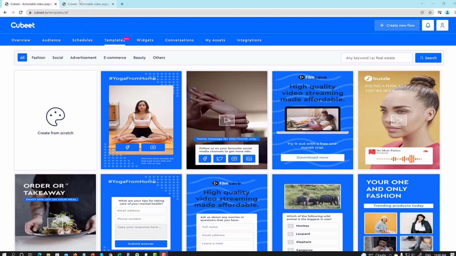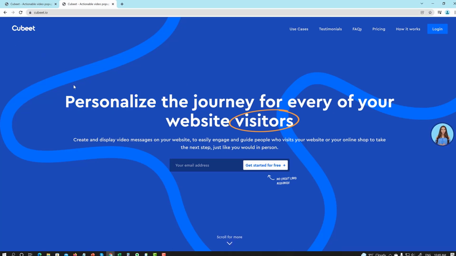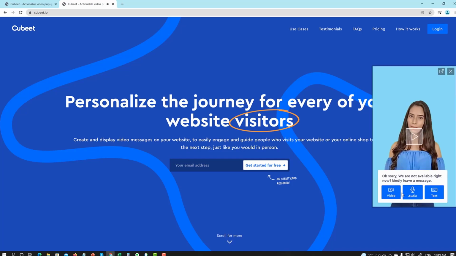Bounce rate is basically where if you go into a website like Cubeet here, right now, people will land on a website like this and then they will leave within the first 10 to 15 seconds. And 95% of people leave without even checking out or even scrolling down on a website. They just land and they leave. So the idea with Cubeet here is you'll have something like this, an animation system here where somebody can click and automatically you can do video calls, audio calls, and text messaging with that agent.